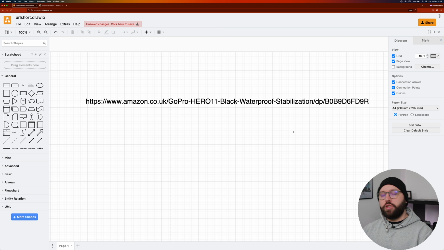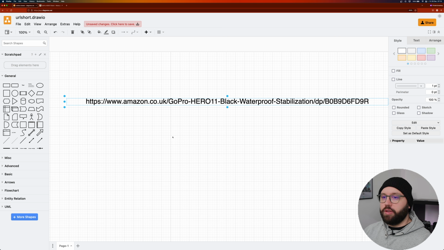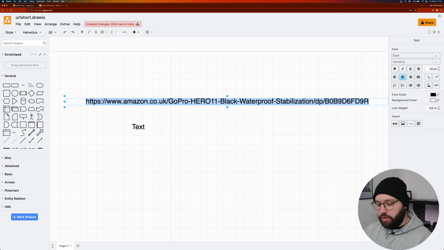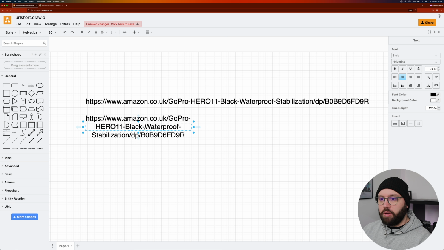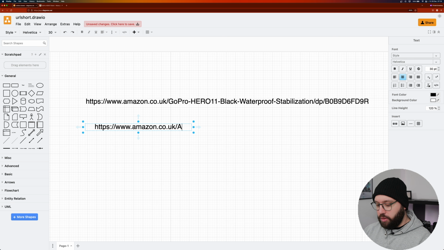So what a URL shortener does is basically have something like this. It's taking this entire URL and making it short, as the name suggests. So for example, instead of having it like this, it could be something like this, for example, A123 V12.